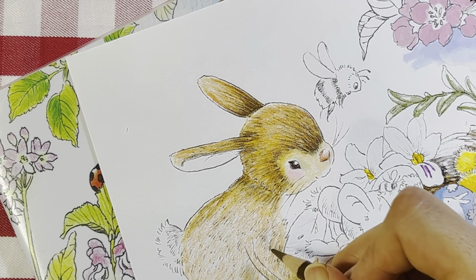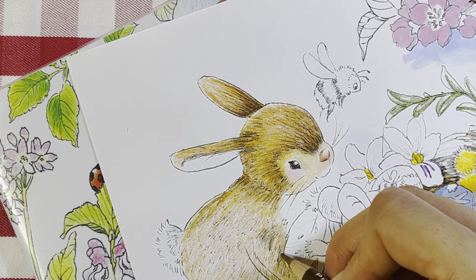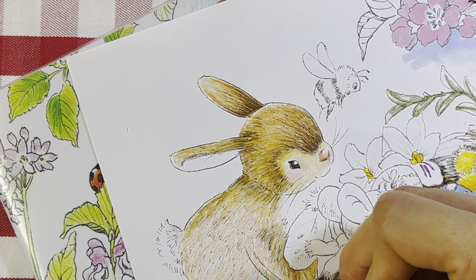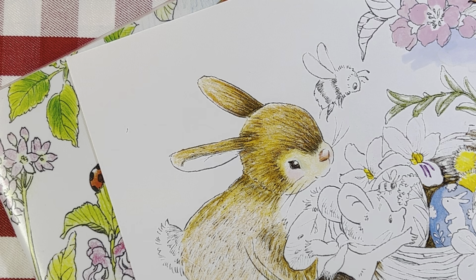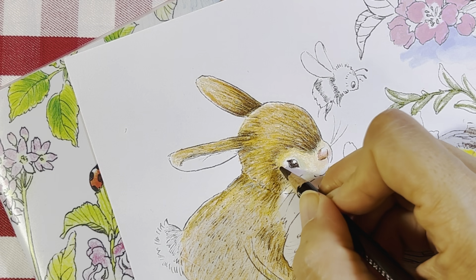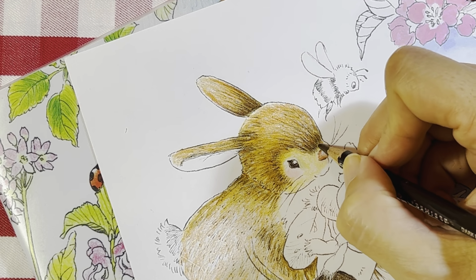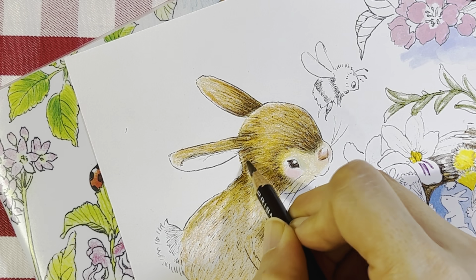Yeah, because she's got lots of lines here, so I'm just going to follow the lines and follow the direction of the fur, really, and just flick. This is like the behind of the feather, so I'm going to use sepia or dark brown. I could use dark brown. Yeah, dark brown will do, any dark brown. It's nice. And yeah, just going to add more dark brown here. I think it's fine really. So dark brown, just flick.